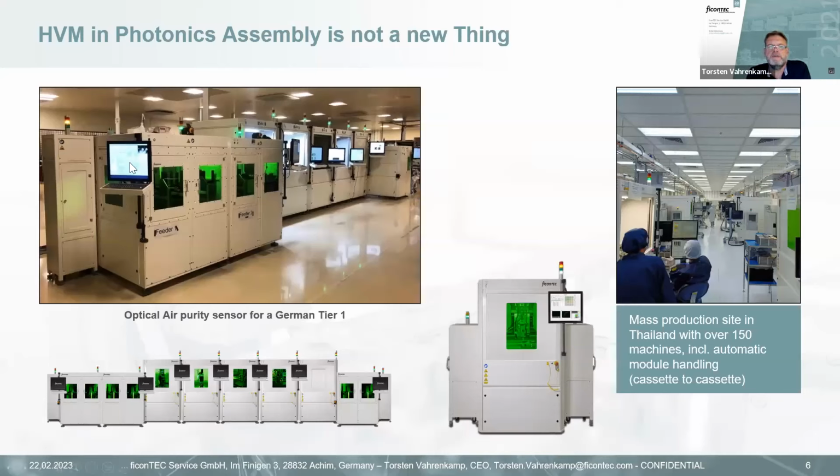You see here air purity sensor assemblies. It's a complete line where, here in the front, you put in the devices like housings and optical elements, and there are large feeders which put the optical components onto conveyors that run through the whole line. Then you have, in this case, three active alignment cells, a kind of buffer cell, and an end of line test, until the parts go out into blisters again. Then the operator can take the components and bring them to the next process steps. It's a complete automatic line for photonics.